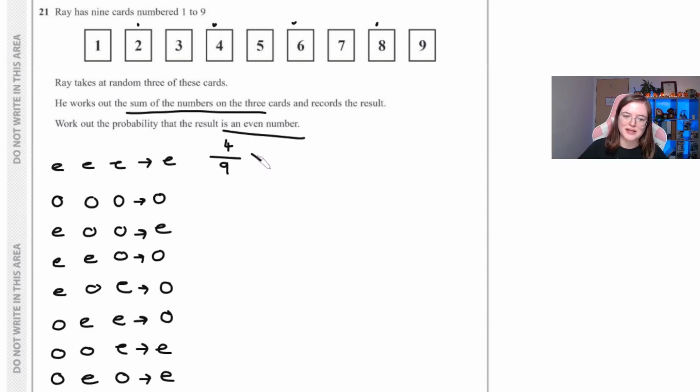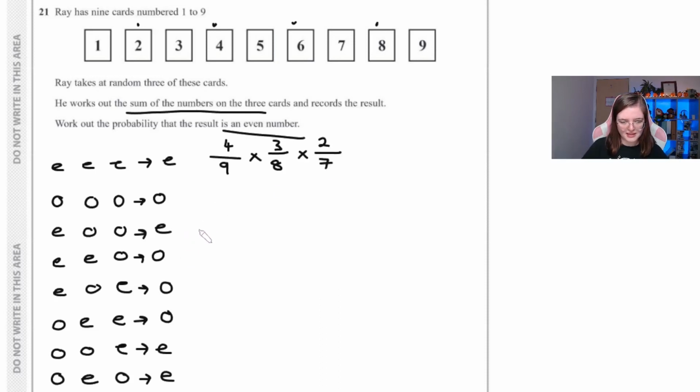I'm going to multiply that by, because it's kind of conditional, picking one, then the next, and the next. And then going to then find the probability of this one here, which is take one from both of these, because I've taken one even out, therefore there's 3 left, and 1 card out, therefore there's 8 cards left. Same thing over here, take another card out, therefore there's 2 cards left out of 7 cards.